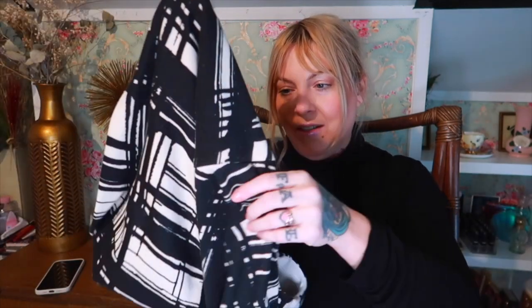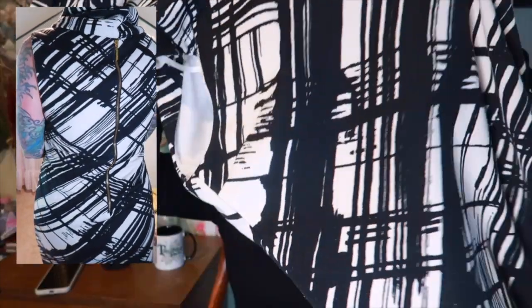So this dress you guys saw me recently score at the Goodwill, and I think it's a beautiful dress. I think just because of my tattoos on my arms, yeah, I can probably wear a turtleneck under it, but it's just not really my thing. I find that I don't really tend to keep pencil skirt dresses.